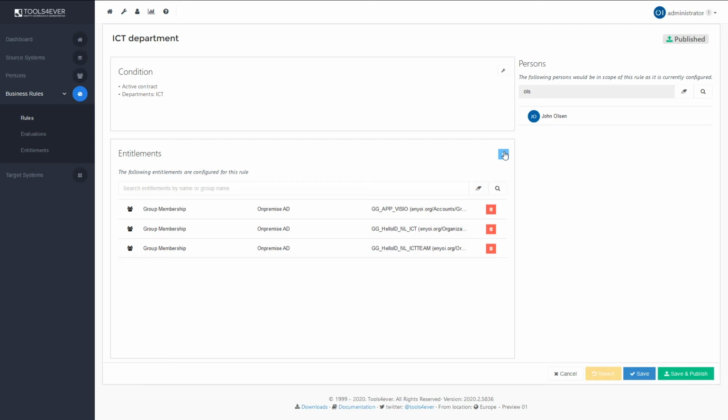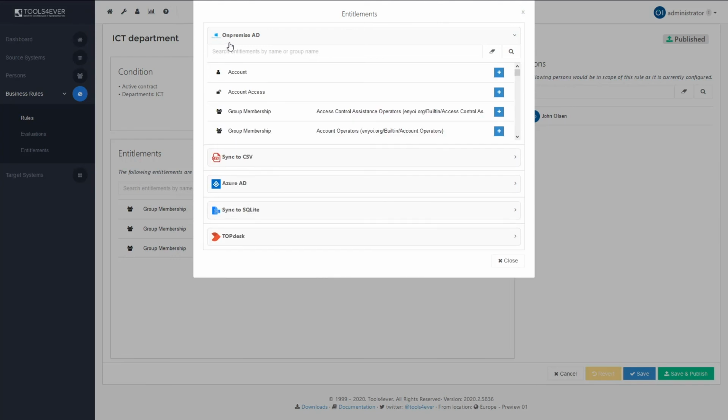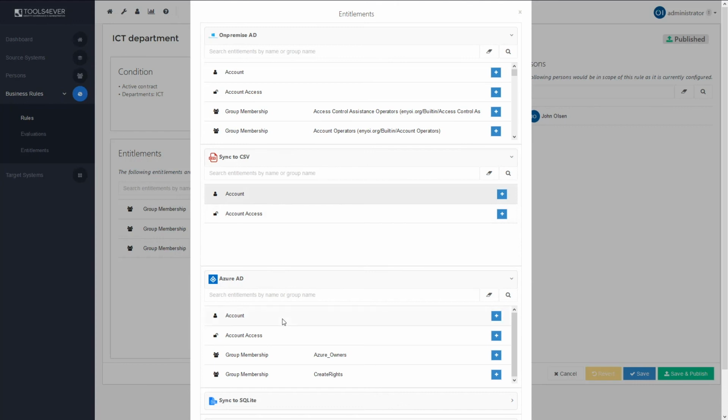We can make modifications to these entitlement settings. We can remove groups or add additional groups, but the best thing is that we can give access to any connected HelloID target system. So based on the scope of this role, we can configure this so that these ICT users will get access to any other system that is connected as a target system to HelloID. Here we can select the target system and configure the type of access the in-scope user will get. Of course, we can also add new target systems to HelloID. Once we have added a target system, we can modify the applicable business rules and make sure that the users that need access to the newly added system get that access.